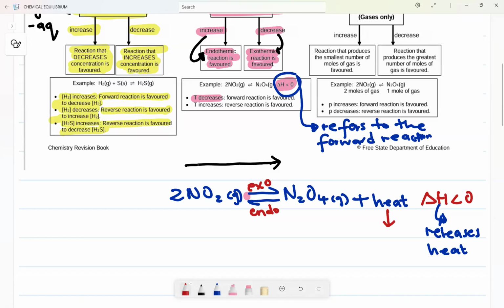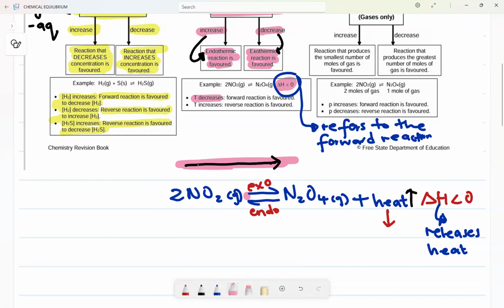Why are we favoring the forward reaction? So as to do what? So as to increase the heat on this side, so as to increase the heat on that side. But what will happen to the heat on this side? We do not care. It will decrease, but I don't care. We just focus on the fact that it will increase the heat on the other side. So which reaction is favored? Can you see now the forward reaction is favored?